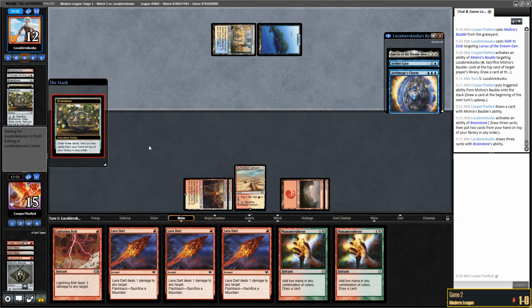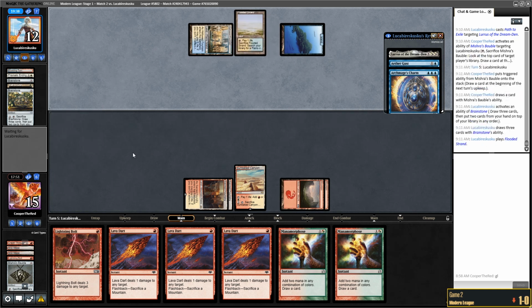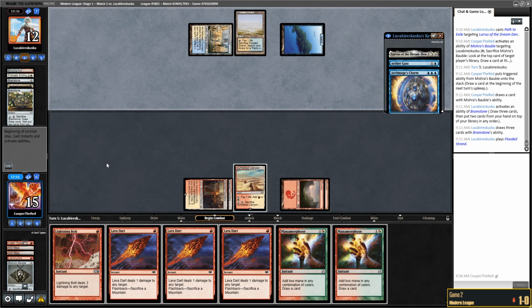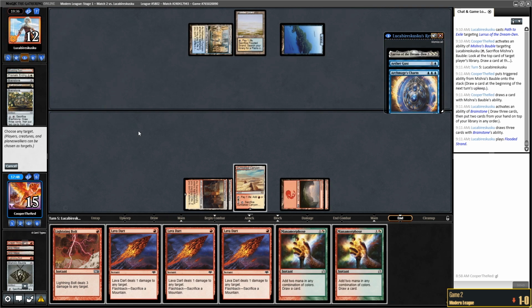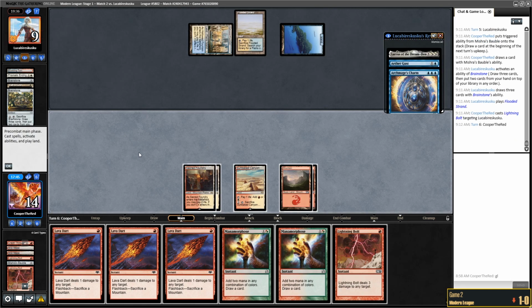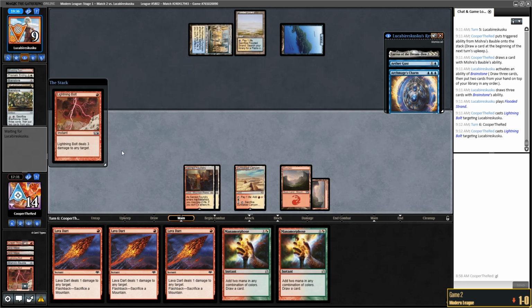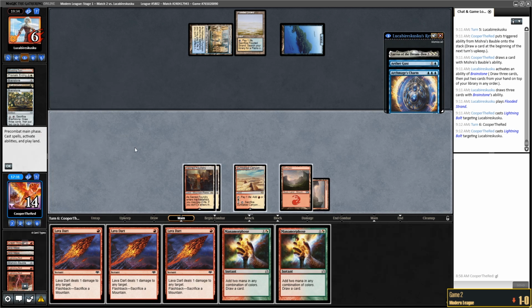And I think I'm just going to throw this bolt at their face. Put them down to 9 here. With the Lava Darts, we have plenty of ways to trigger prowess. So let's see if we can get this bolt to resolve. It does. And we get another bolt. Okay, so this is lethal. Kind of want to do it now.